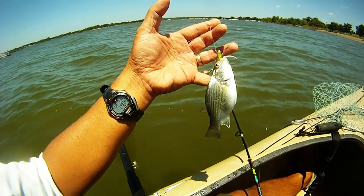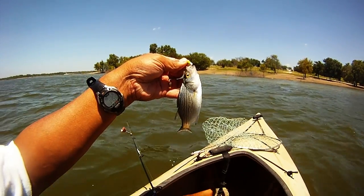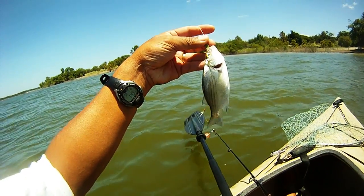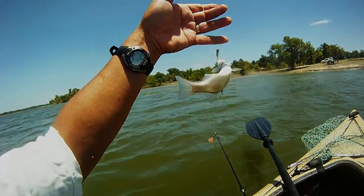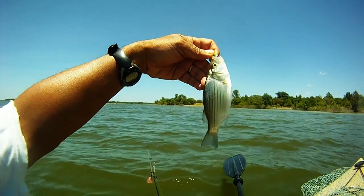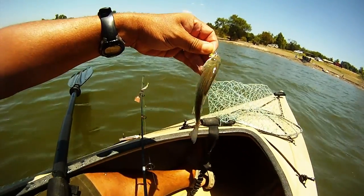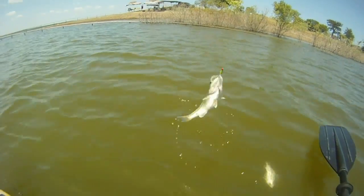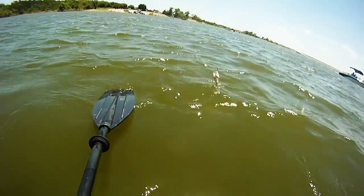So we're here just off the Lavonia Park. And we're catching these guys pretty much trolling back and forth or drifting in the wind and hooking up with these guys and resetting our rig and whatnot, and getting these consistent hits off white bass as well as a few largemouth bass that were mixed in there. Nothing big again, no keepers, but mainly wanted to check out the lake, get a good workout in, as well as hook a few fish, and we ended up hooking a few fish. So here's a double on white bass, and then here's, I believe, two bass.